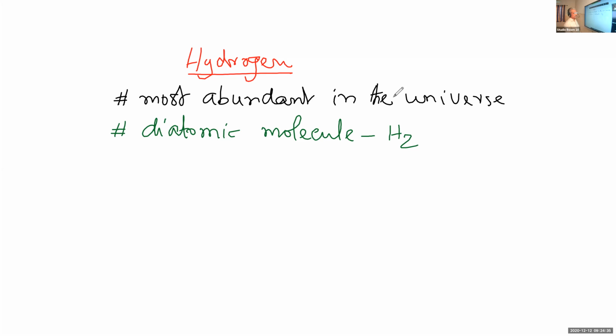The number of atoms per molecule, that's called atomicity. If it is so, atomicity of hydrogen is equal to 2. It is diatomic. There are two atoms in a molecule of hydrogen, and therefore the atomicity of hydrogen is equal to 2.